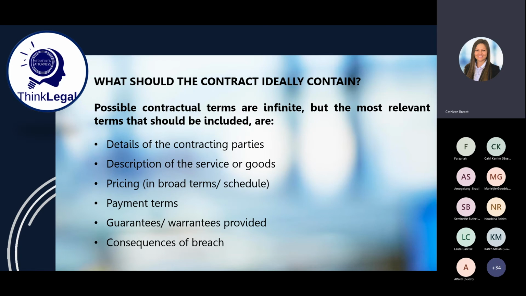Possible contractual terms are infinite, but the most relevant terms that must be included are the details of the contracting party. That's the details of your company and of your client, the description of the service that you render or the goods that you're selling, and pricing. The pricing can be in very broad terms. Usually one has an agreement that stays the same for 10, 12, 15 years, and the annexure to it will have the pricing on it that just changes from time to time. Usually we'll make sure there's a clause in your agreement that says that the pricing goes up every so often, or the schedule literally will be varied from time to time, or there won't be a schedule annexed at all. It'll be as per the rates that are applicable at that time, which is let's say available on the internet or whatever the case may be.